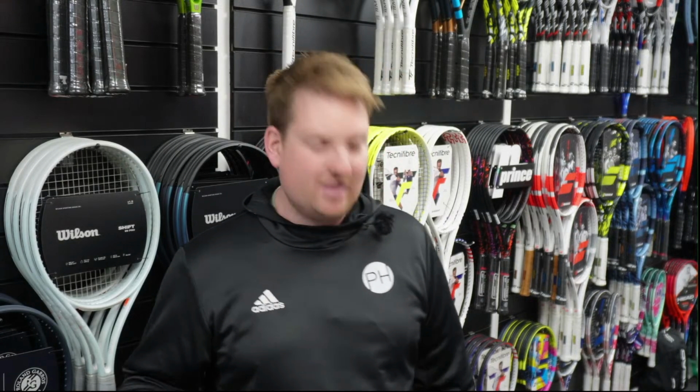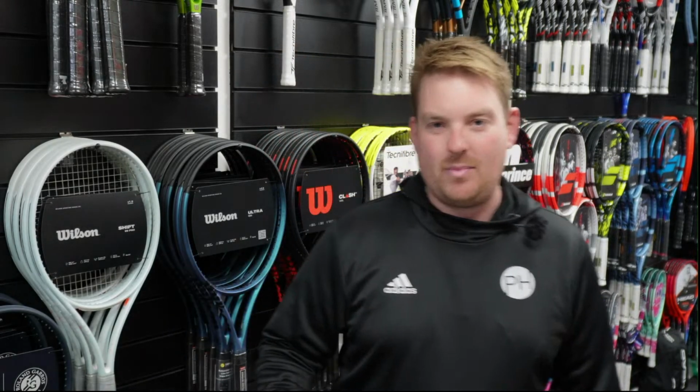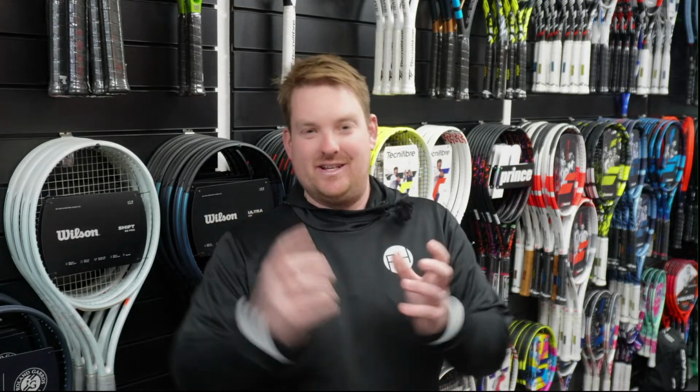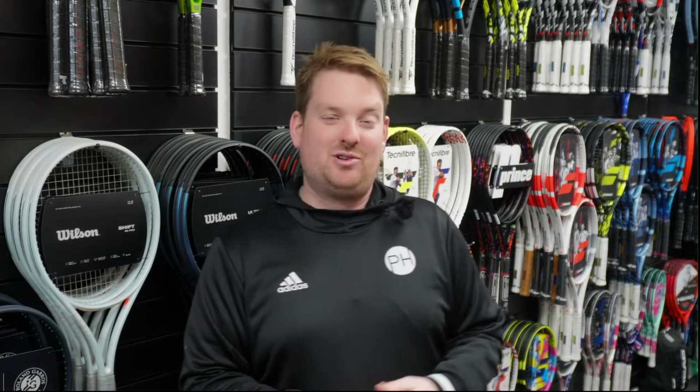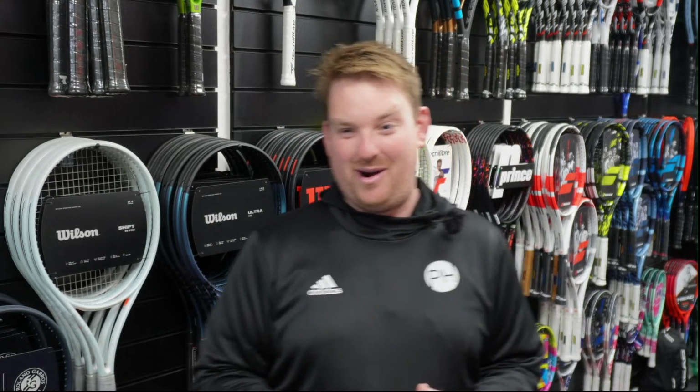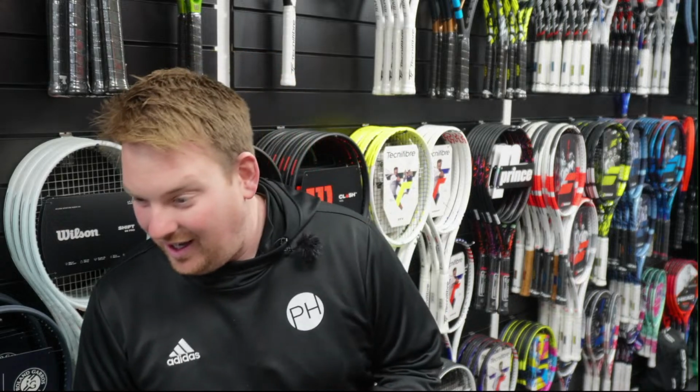Like we were talking about with the new Radical, and someone asked what is new, is there new tech? It is Auxetic 2.0. And in the Radical, obviously it's the placement of that coming through to the handle, changing the feel, making it a bit crisper. In the Gravity Pro, it's a similar thing. The improvement of the Auxetic 2.0 and where it is in the frame is the change. It's obviously a much better paint job as well, which is important. As we talked about sexy setups, Gravity Pro, it's got to be up there.